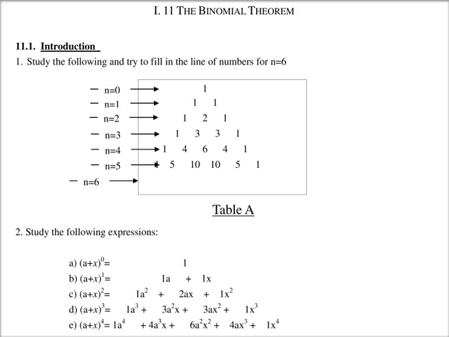Binomial means that you have two terms in your expansion. Something like this one plus another one, and then all together to the power n. To expand this is the binomial theorem. Bi means two terms, so inside the bracket you have two terms here. So we call it binomial.